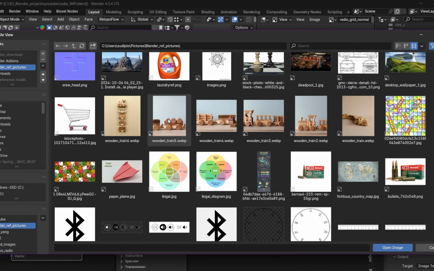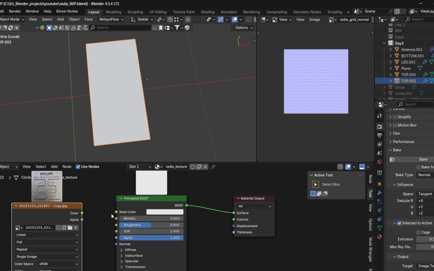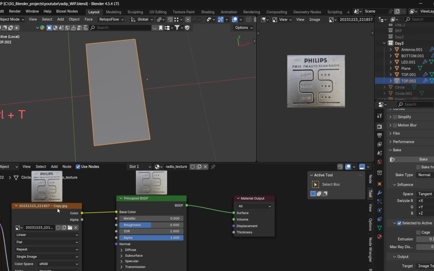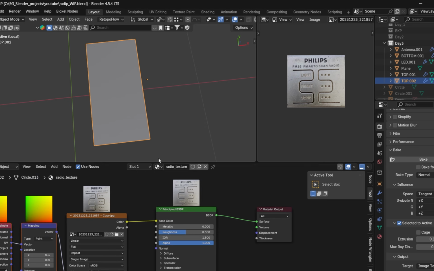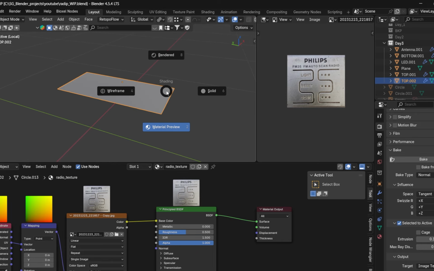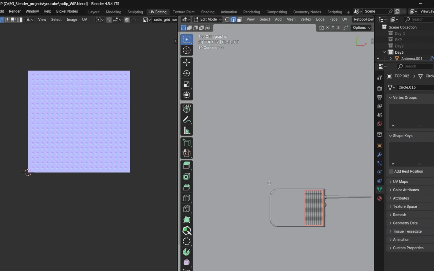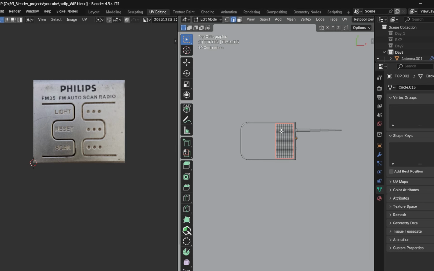I think it was here. Here it is. Okay, so let me go to apply that texture coordinate and mapping by pressing Ctrl T, and let's see how it looks now. Currently I don't see anything. Why? I think because UV mapping is not correctly applied. So let me verify that.